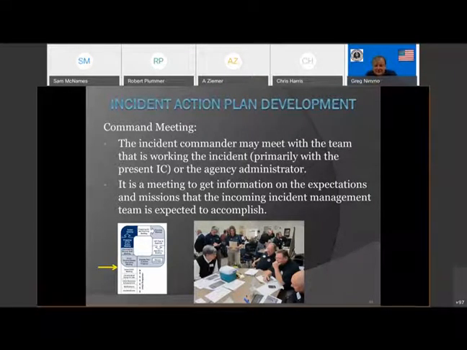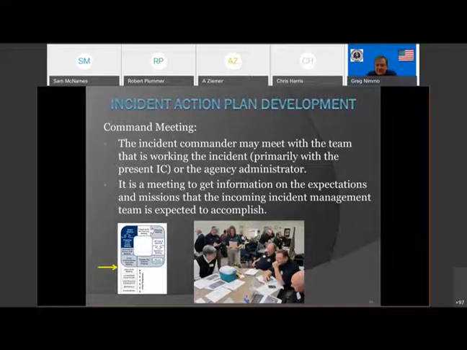So we bring these teams in, and what we do is we give them a briefing. And typically the incident commander talks to the incident commander that's on the scene and says, what's going on? What do you need me to do? Where do you think we're going to go? And you ask that person to sort of project. Where do you suspect we're going to be in 12 hours? Now, again, like Greg said, most of the incidents we work in smaller communities, we're not going to have a second operational period.